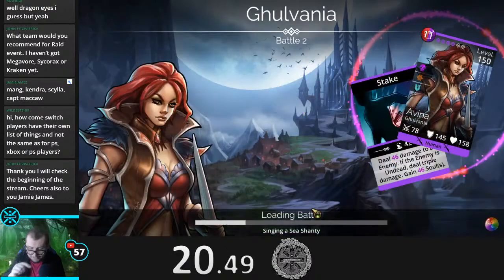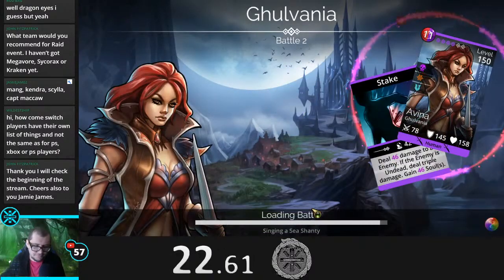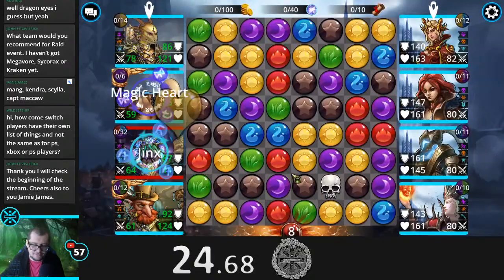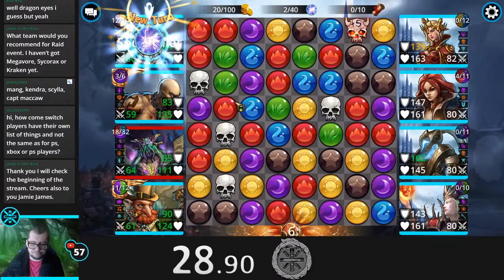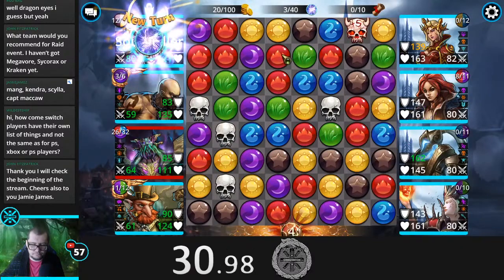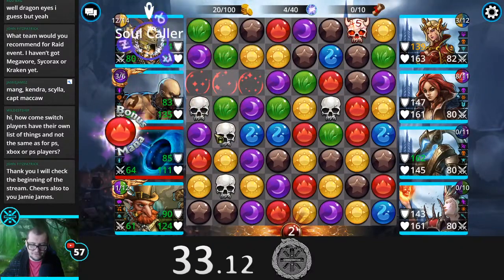Yeah, the Venoxia team's still good for no mythic, though. It's probably the best no mythic team now, the Venoxia build. It's pretty quick. How are you not full mana? Please get full mana already.